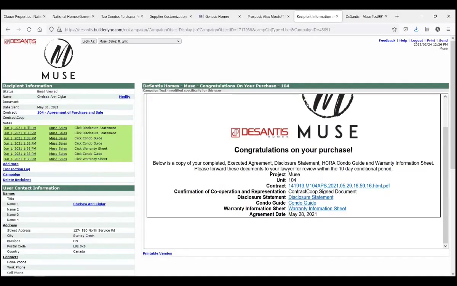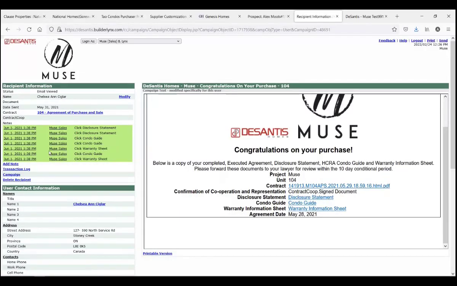And then you can see in the details that we're tracking in Builder Lynx all of the clicks that the recipient made on that email. So when the recipient received it, they clicked on these links, and we're tracking those details directly in Builder Lynx so that you can verify that yes, they did get the document and they're actually clicking the links, and we're noting that within the system directly as well.